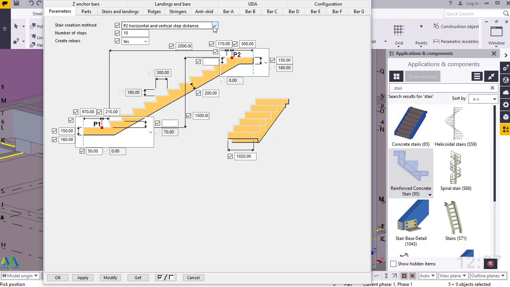And there are so many ways of creating the staircase, like here, the staircase creation method. Under this drop down arrow you can pick it. We have 6 methods of creating the staircase, and we are going to pick the horizontal and vertical step distance. This means following the points that I was placing and transferring. I started from the bottom end here, a point that runs all the way 2 meters away from the door.